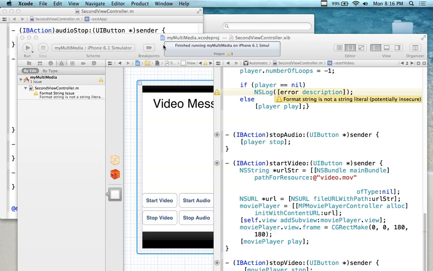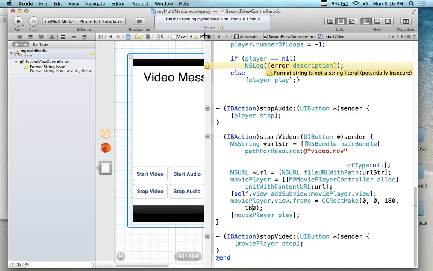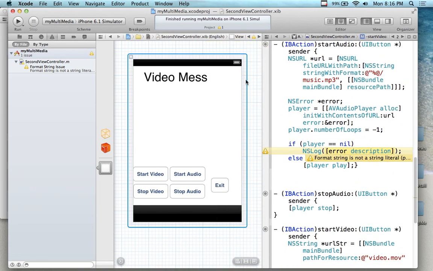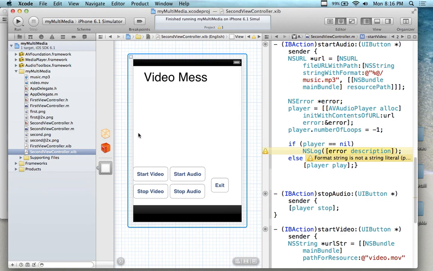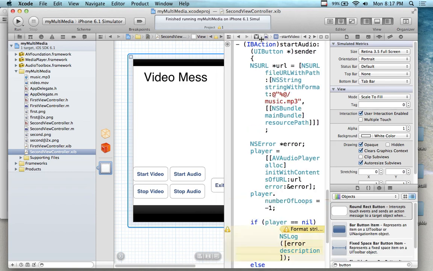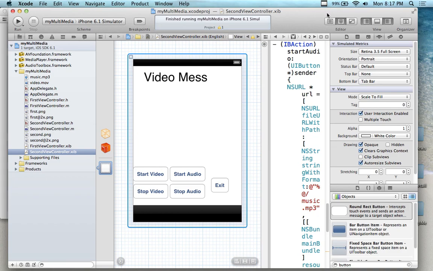Alright. So that is your audio and your video demonstration. It's actually kind of easy. It's extremely easy. Why the buttons are getting messed up, don't ask me about that. I'll probably have to just change the format, change the interface around a little bit, make it fit more comfortably, and actually take off the auto arrange. So in here, if you remember, there's an auto resize subviews. Get rid of that. Probably make my buttons look better. So it's basically a formatting scenario. So I'm going to go ahead and end this video.